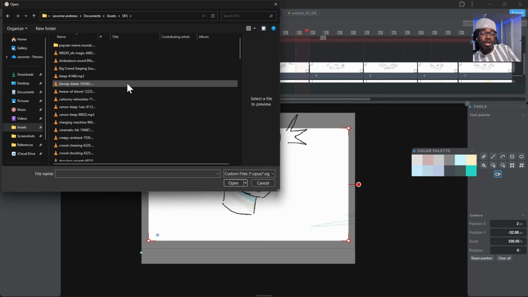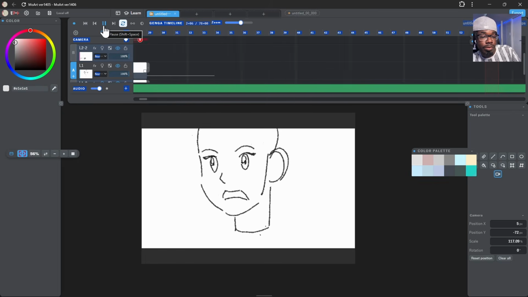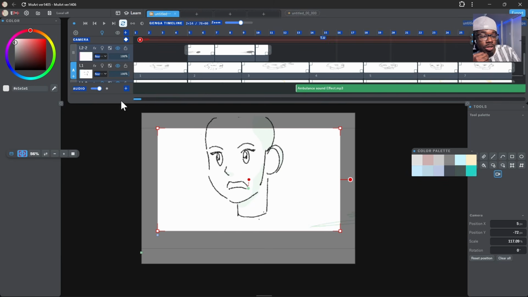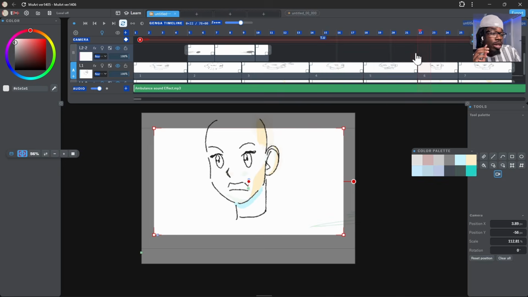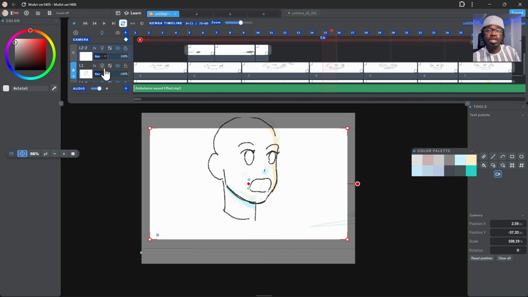There's also an audio feature. I want to try that. I tried it before. It didn't work for me. Let's see. Okay, so I do hear audio. That's cool. I can't see a waveform, but I do hear the audio, and it can even scrub. That's fire. Yeah, so this animation application is really cool.